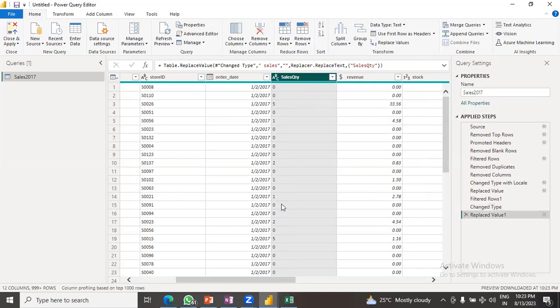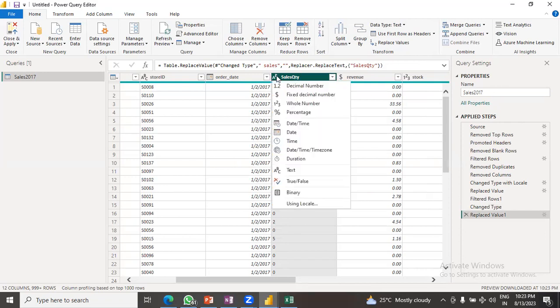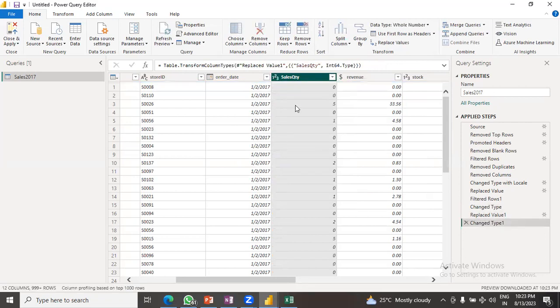Can you see this? Yes. So now I can make it sales quantity, which is supposed to be a whole number. Now this transformation has been achieved.